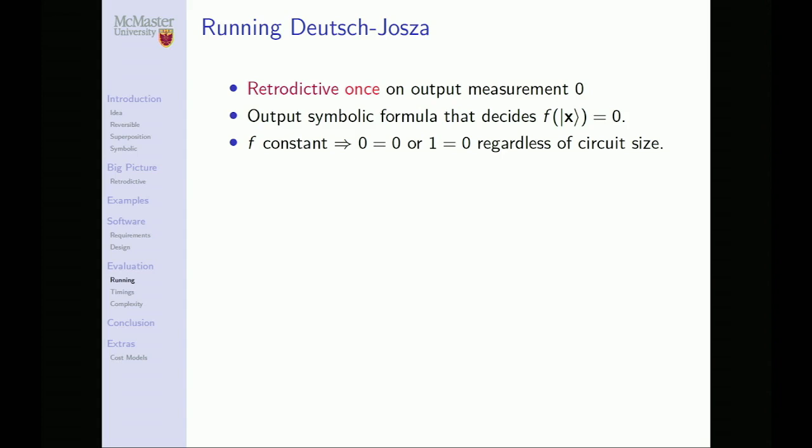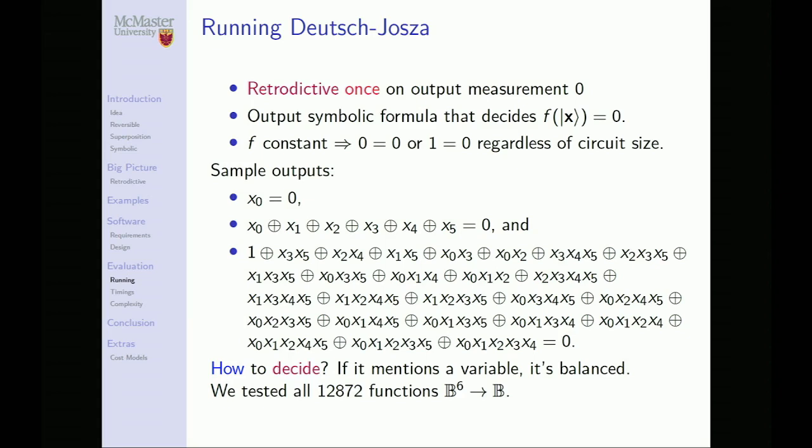Small. If it's balanced, it looks like other things, constraints on the inputs that say, if that's the case, then yep, that was the balanced case. You know it's balanced if you see a variable in the output. You don't need any more information than that. That's how we tell. In the middle, you see now in red, a great big six variable constraint thing. What is this bizarre thing? It's a cryptographically strong function, which is balanced, but it's really, really hard to tell that it's balanced. And that's one of the ones that comes out, and it just pops right out.